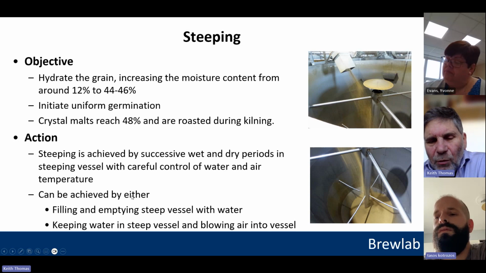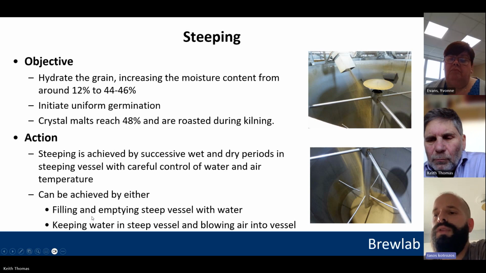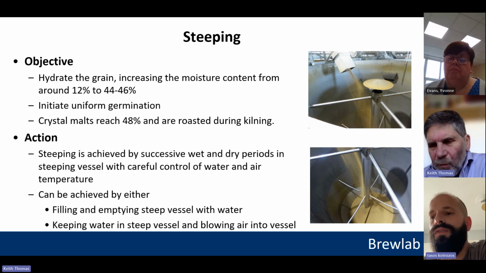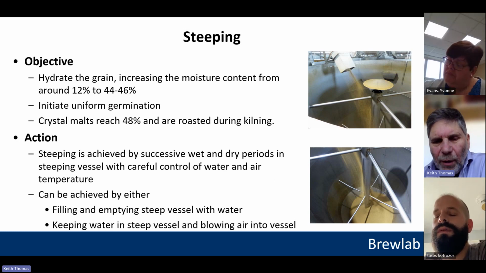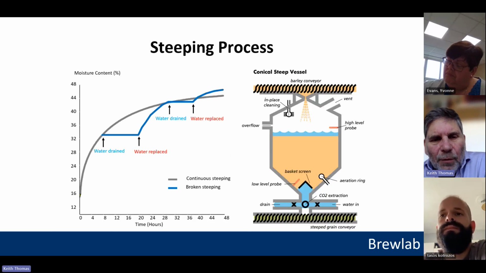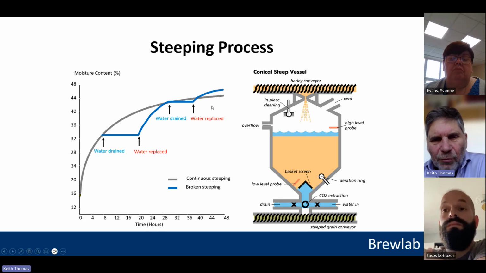So the stages of soaking, draining, leaving to dry, soaking again, and blowing the oxygen or air through are controlled carefully by the maltster. And also it removes the carbon dioxide. A very good point: yes, it gets rid of carbon dioxide that's built up from the germination reactions. This would be the staging process of hours. So 8 hours, water's drained out, left for another 8 hours or so, and then water is replaced and drained and replaced and so on. And the moisture increases progressively through that.